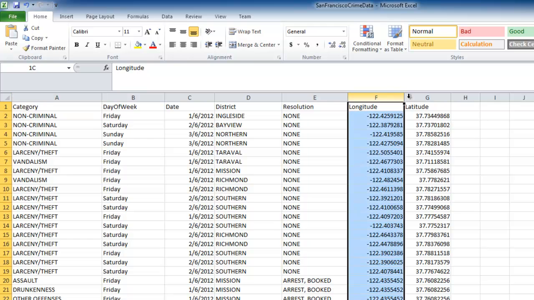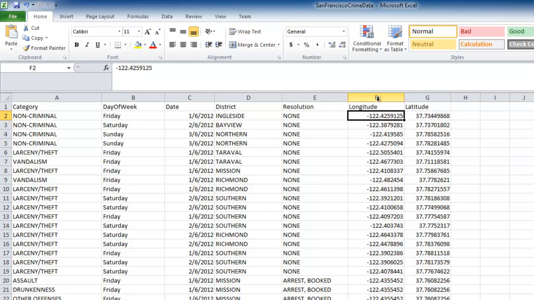Now these two last columns are probably the single most important columns that Maps BI needs to figure out where to put your data on the map. It's the longitude and latitude. So if you've uploaded longitude and latitude, that's wonderful. If you don't have the longitude and latitude, then that's not a problem at all. Maps BI comes with a built-in geolocation engine.